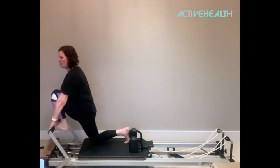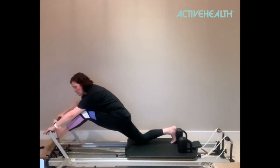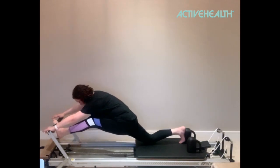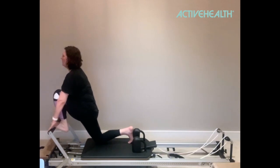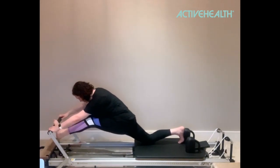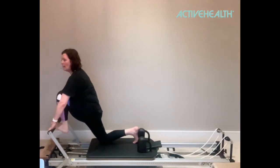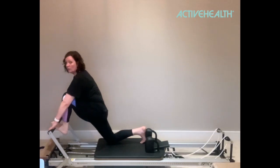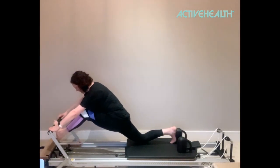Front leg comes up on the bar. Up nice and tall through the chest if you can. And then from there again, back leg goes back first, then keep pressing through the back leg as you extend through the front. Front knee comes in, back leg comes up and in. And again, back leg first, and then the front leg. Front knee in, good. And back up. And again, reach. Front knee comes in.